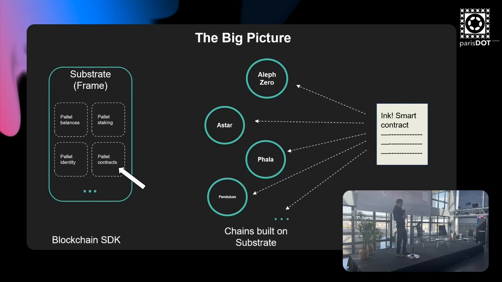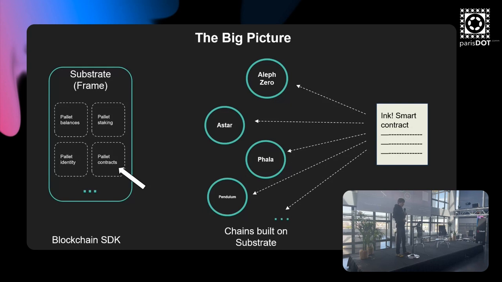These are blockchain modules, like independent pieces responsible for different parts of the logic. So you have pallet balances, pallet staking. There are many different pallets. But for us today, the most interesting one, and I also think it's the coolest pallet ever, is pallet contracts. This is the pallet which you use to have an execution environment for contracts on your Substrate node.